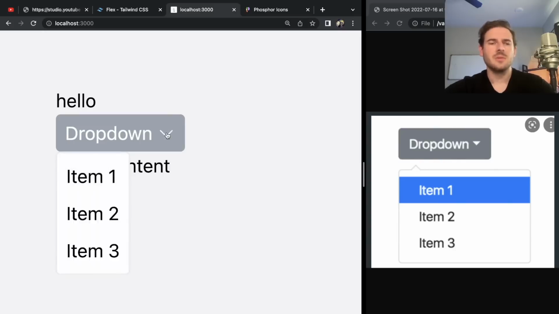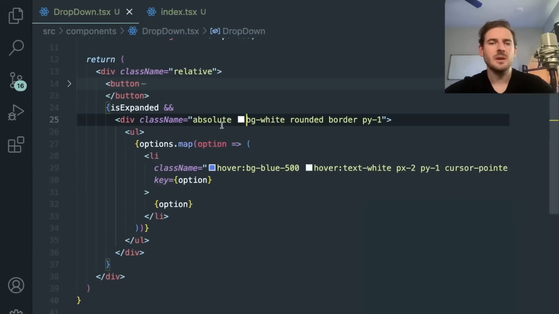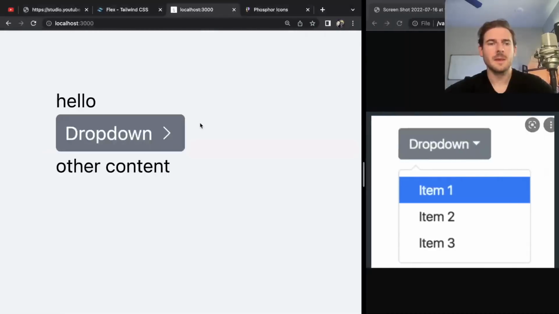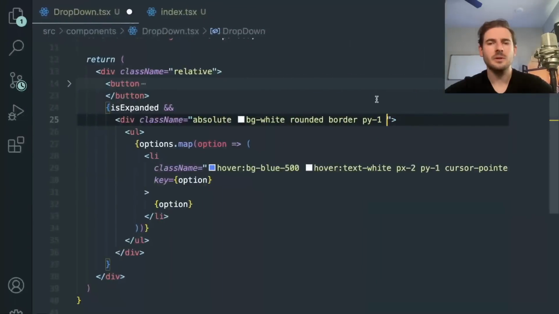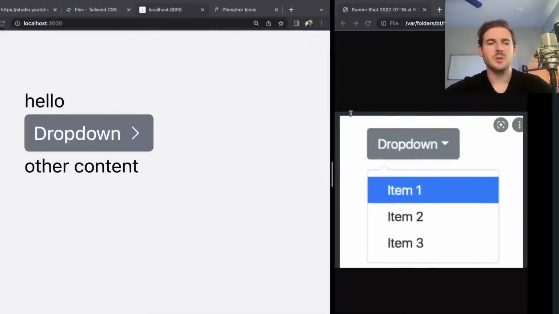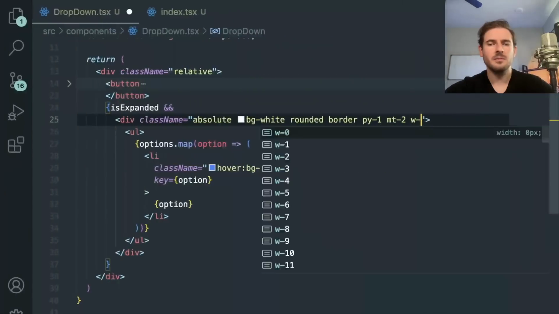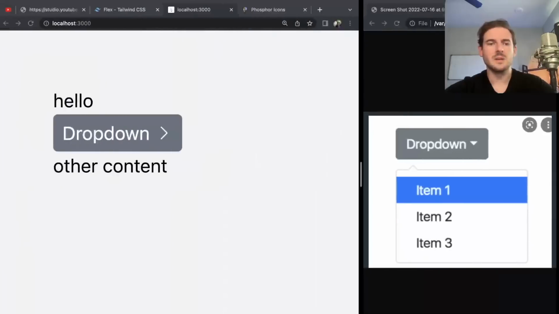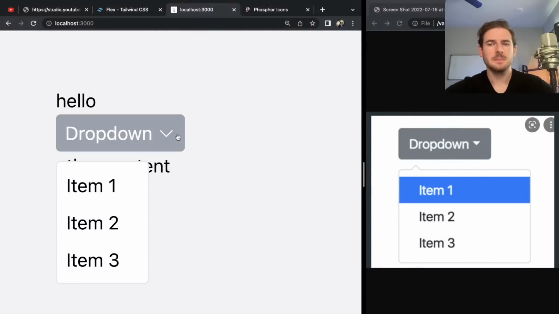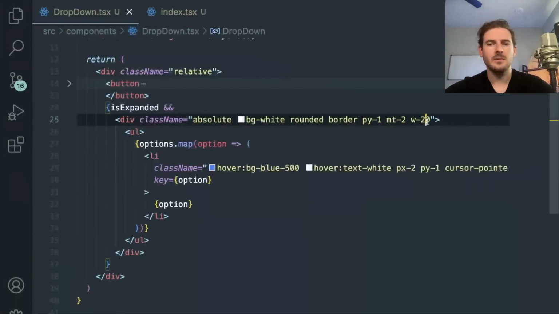And since we gave it a position of absolute, I think we could probably do padding top or something. I don't think padding works, let's do margin top. Okay, margin does work. So we'll do margin top. That looks better. We should probably give it a fixed width of 20. Play around with this. No? Okay, 40.